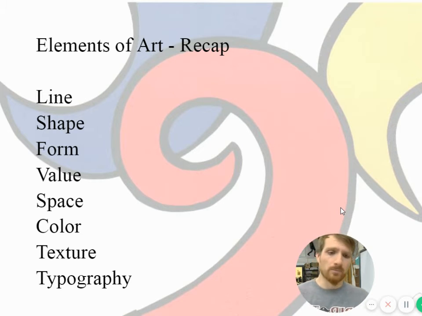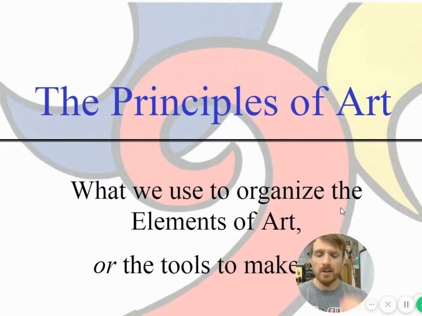To recap, I always say that the elements of art are the alphabet that we speak with when we're dealing with visual imagery. Every sentence, song, book, paragraph is all made up of individual letters, and so these make up every visual piece that we look at. And so if the elements of art are the alphabet that we're working with, the principles of art are the grammar that we speak with.